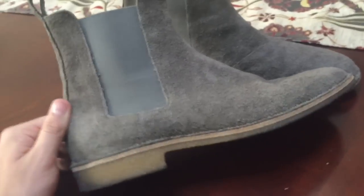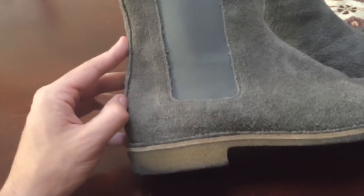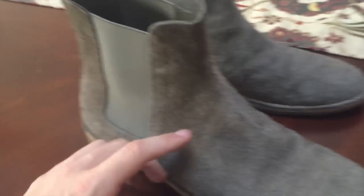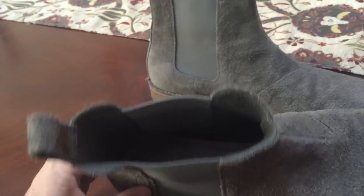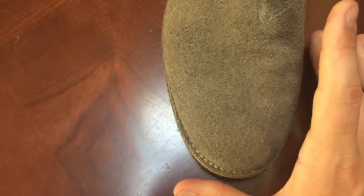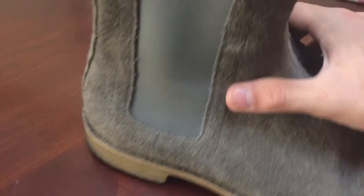Overall, this is an incredibly hyped up boot and for very good reason. It should be at least the archetype of what a Chelsea boot should be in terms of height, leg opening, and design. For example, the toe box — it's not as pointed as the Common Projects one. It's a little bit more of a round almond toe, yet at the same time there's just a bit of a platform where the stitching is. It doesn't have the big snowshoe effect that some Chelsea boots have. It's very, very sleek despite having the round toe, and it's just all-around incredible — just incredible details put into this.